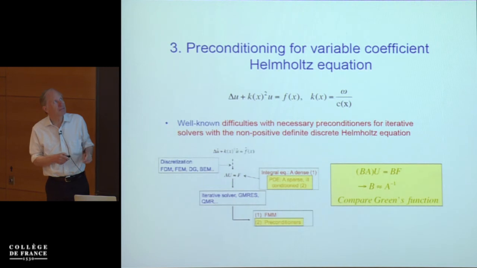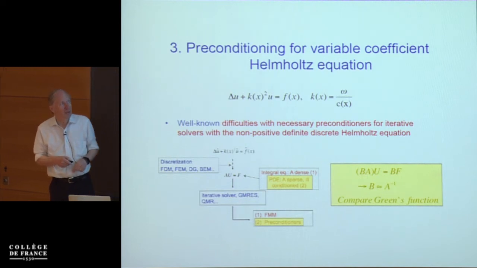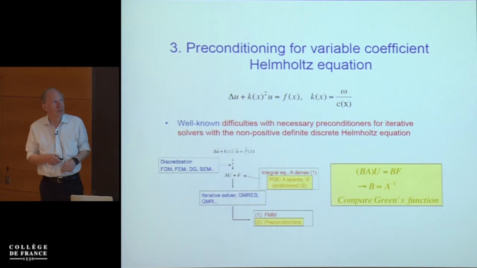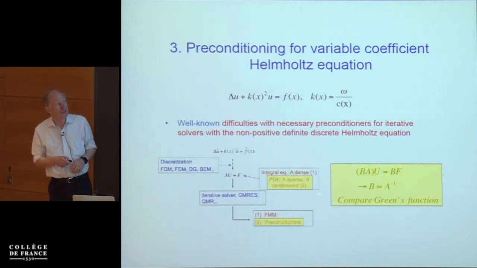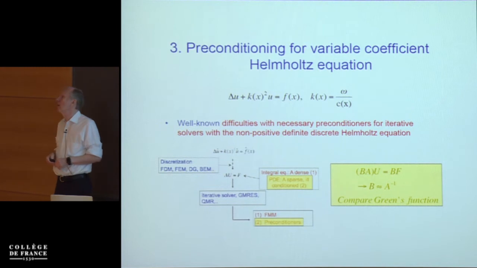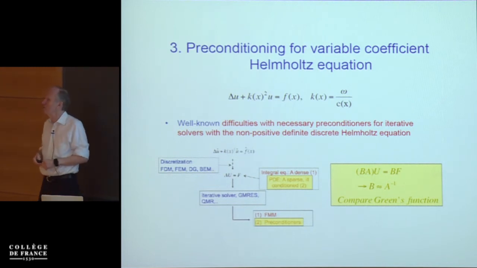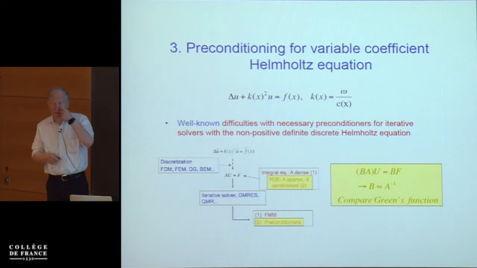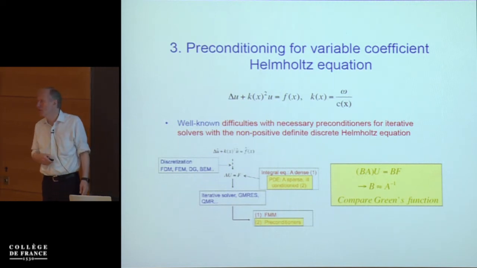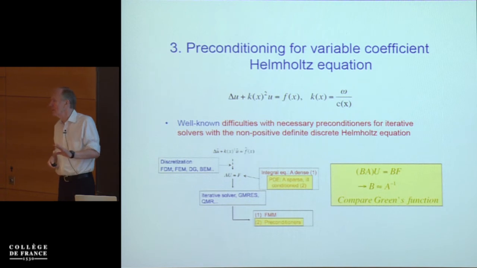Okay, so now we switch. This was the first part. Now we go to the second part here. We have the PDE. The difficulty is that once we put it in there, we require it to be better conditioned. And in order to be conditioned, you need to do a preconditioner. That is, essentially, you need to, as well as you can, multiply with the inverse of A, and the inverse of A is, of course, a solution operator. The Green's function comes in there again. But if you do that, of course, it's too costly if you have a true inverse, so you need to cheat. And that's what we do.